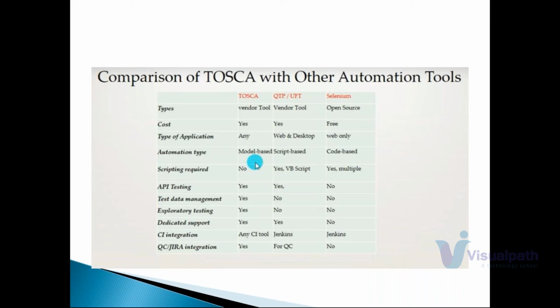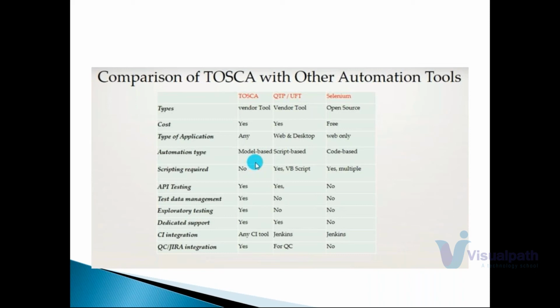If you are writing a Java script, if you are writing Java code and asking the BA to explain the functionality, they may find it difficult to understand. Or let's say the client also will find it difficult to later refer to it. Again, they need to employ one more technical person to understand and run that script. So in order to minimize all this overhead and cost, Tosca is one tool which has no scripting.